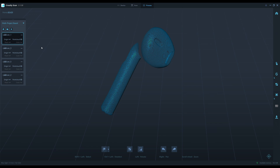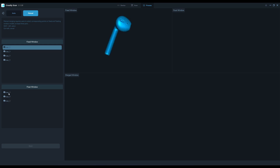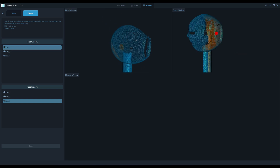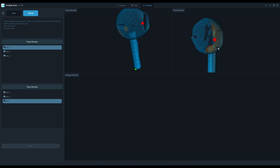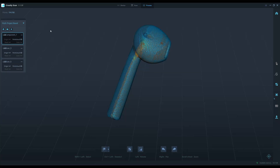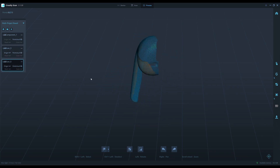I pick scans one and two first because they have more things in common. I click on point cloud merging and do it manually. They share something in common — I pick the center here, and pick matching points. I'll go with one and five first for the next pair — component one and component scan five — picking a pair of corresponding points.